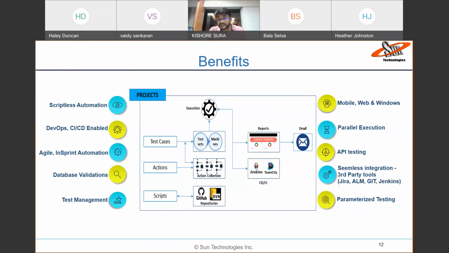So this particular tool has been designed, and we also have a separate engine which can run on the machines, either on-prem or on the cloud. One more beauty of this tool is seamless integration. I think in the earlier slide Bala was also covering open integration. Open integration is all about the open-ended libraries, which can cover integrations like Jira, ALM, Git, or Jenkins, which are the complete CI/CD pipelines.